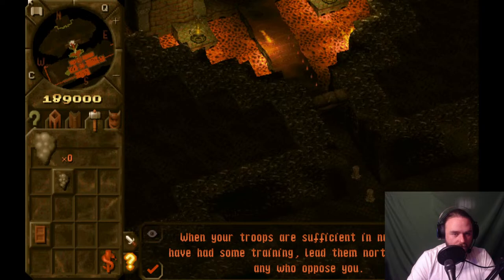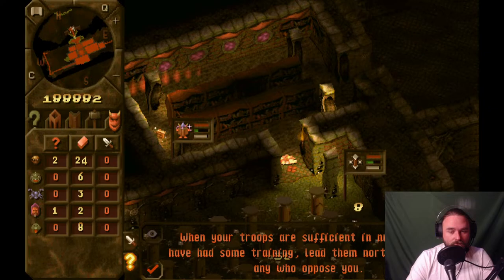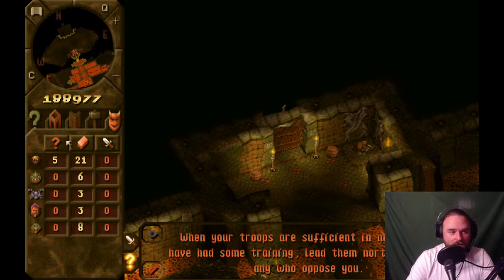Setting up some traps. You get extra money. I think, you know, we don't even have to mine these right now. There's so much money on the ground. A door previously manufactured. Some of your minions are unable to reach the treasure room.